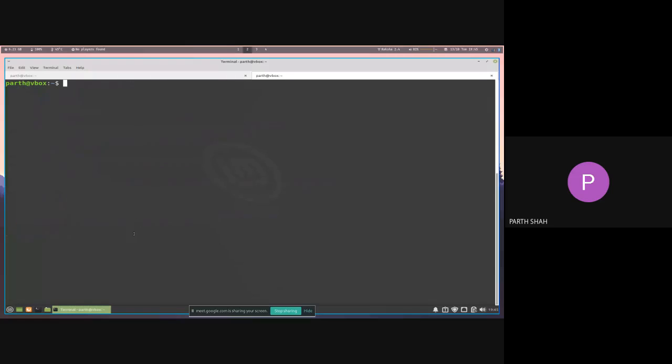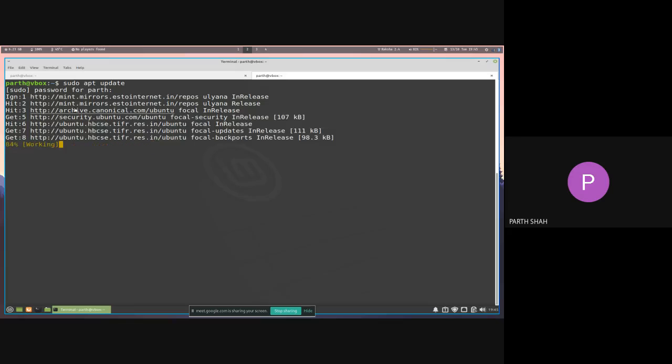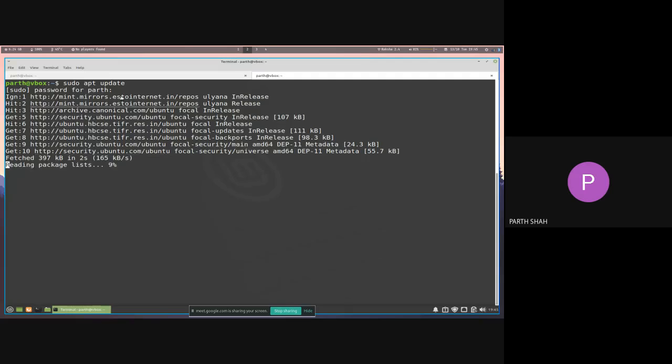To update all your package links, you just run sudo apt update, and this will update your links. Basically it is checking if any package has been updated. And then if you want to see which are the upgradable packages, you can just run apt list and give the argument upgradable.